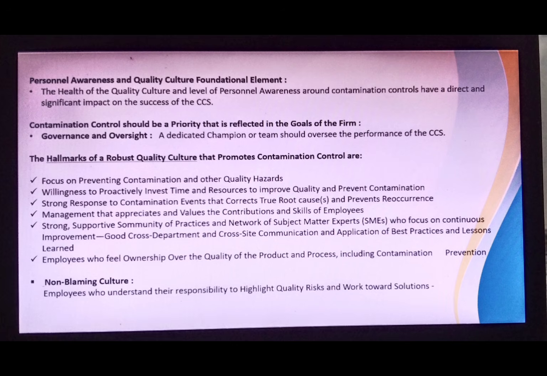management that appreciate and value the contribution and skill of employees, strong, supportive community of practices and network of subject matter experts who focus on continuous improvement, good cross department, good site communication, application of best practices and lessons learned. Employee who feel ownership over the quality of the product and process, including contamination prevention. Non-blaming culture. Employee who understand their responsibility to highlight quality risks and work toward solution.